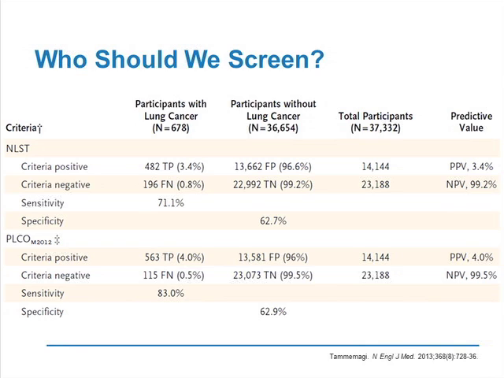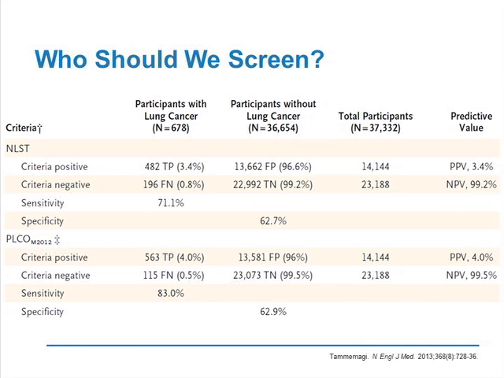There have been risk predictors developed to predict the risk of developing lung cancer. Perhaps the most robust developed from the PLCO data and the NLST data. Here it was compared to use of the NLST criteria. For over 37,000 smokers who were enrolled in the PLCO, they applied the NLST criteria and found that slightly over 14,000 of those smokers would have been positive and therefore enrolled in the NLST.